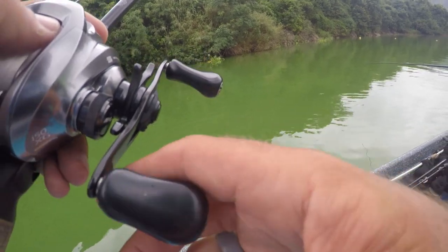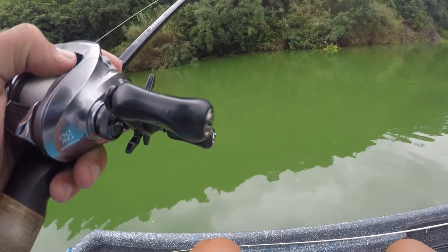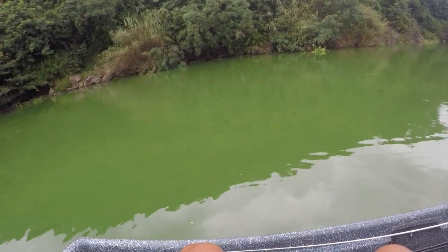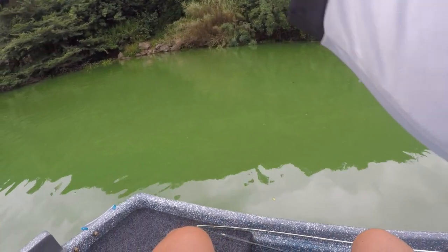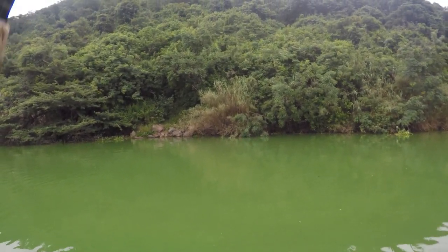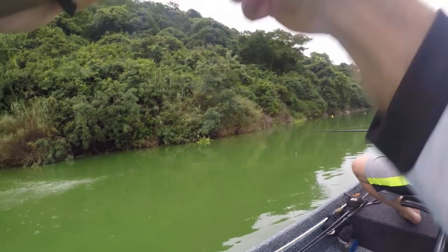Come fishy fishy. In that pocket behind this tree, bro. Oh, behind the tree? There's a fish there. There's between the wall and that tree. No, man. What's going on here? Just sitting. Hold on, I'm on. Oh, you're on, dude.